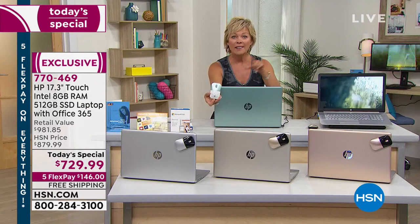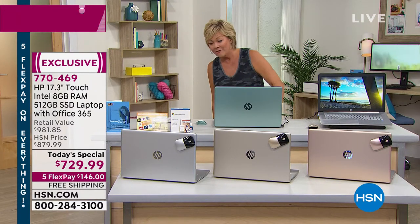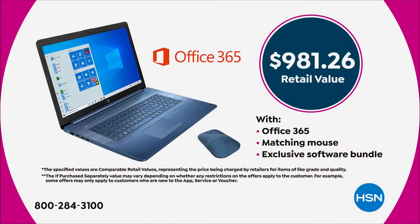The other colors have the same matching mouse. You also get Microsoft 365 and support from HP like never before — it's really nice to know you're getting a friend. We're also talking about a solid state hard drive, so you are getting all the bells and whistles. It is an exclusive offer, only here and only today.